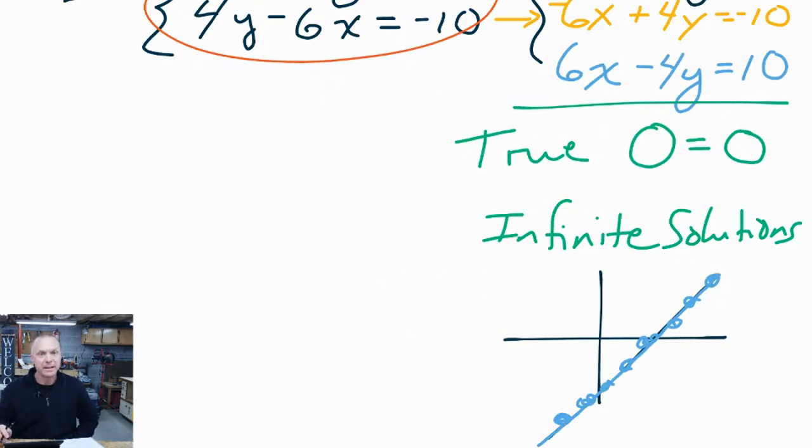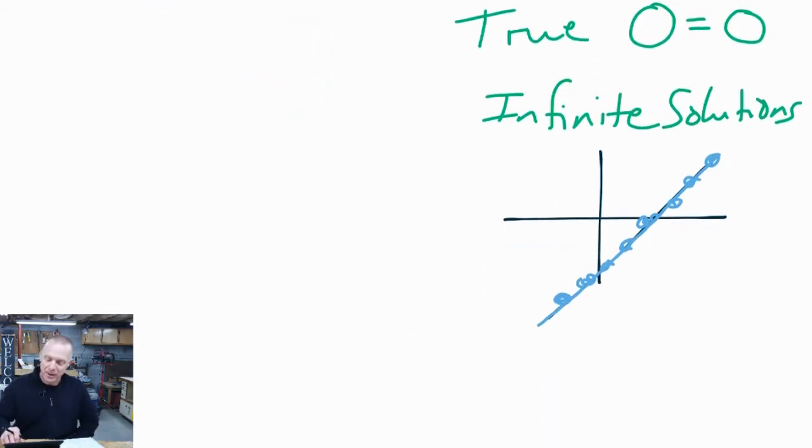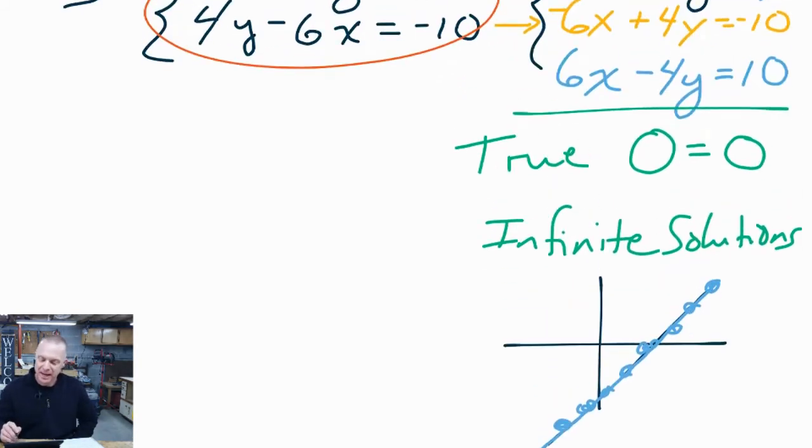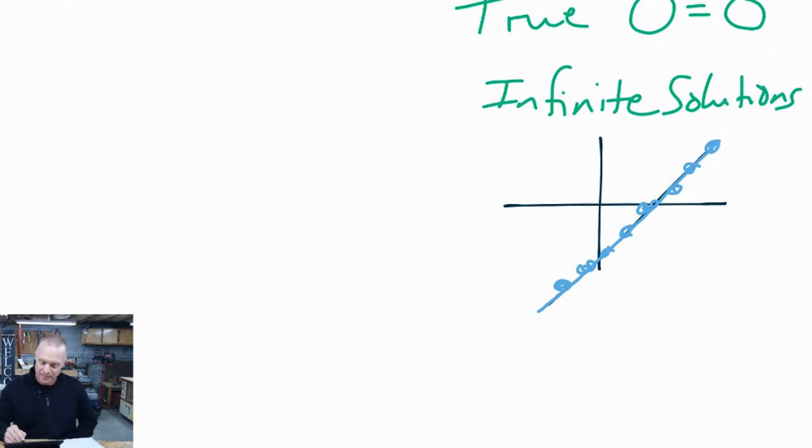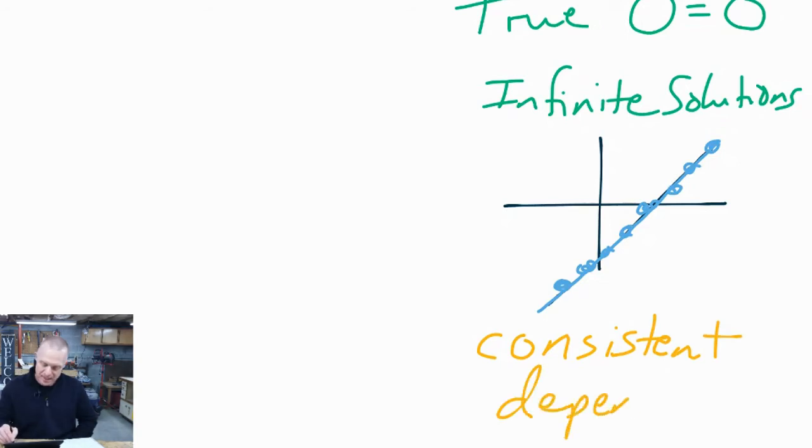And then the last one that I did, you've got to be a little bit careful here, because sometimes when everything cancels out and you end up with zeros like we had right here, kids want to say no solution. But remember, it was actually the opposite. It was an infinite amount of solutions because the statement came out true. Now, that means that this system is consistent but dependent. It's got a solution. In fact, it's got an infinite amount of solutions, and that's what makes it dependent.